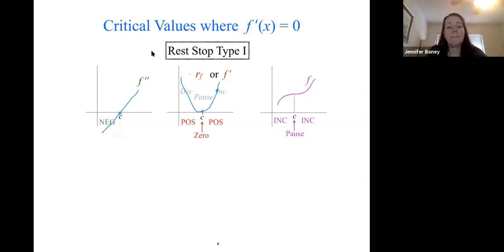Again, if we're just trying to analyze what's going on at this critical value, if you see this pattern of function values, or this pattern of first derivative values, or a second derivative that changes signs like this from negative to positive, all of these indicate the same thing. So what we're doing is working on analyzing, based on derivative values and patterns of derivative values, what's going on with the function without having to graph the whole thing. So just the other direction.